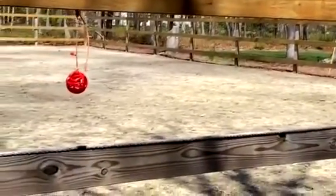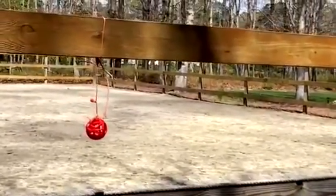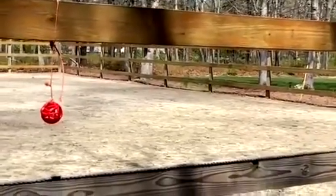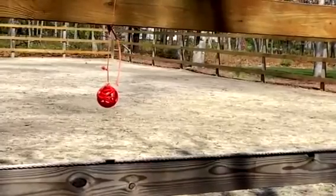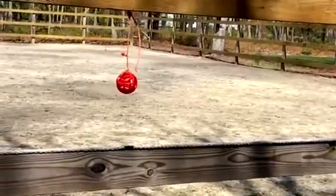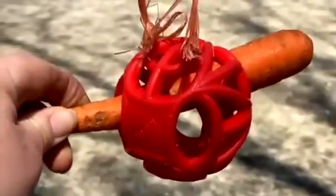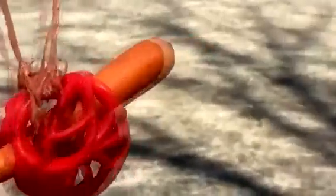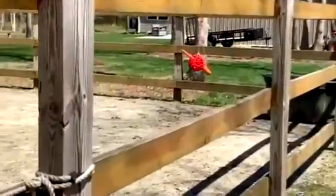You can put them in the stall, in your trailer, anywhere you want. This is just where I put them, and I've kind of spaced them around the corral. I made four of them and I tried to space them out as much as I could. Then it is time to put the carrot in the toy. I just did one, but depending on the size of the ball that you have, I'm sure you can try and stick in more than one.